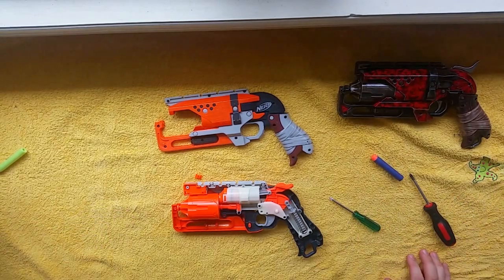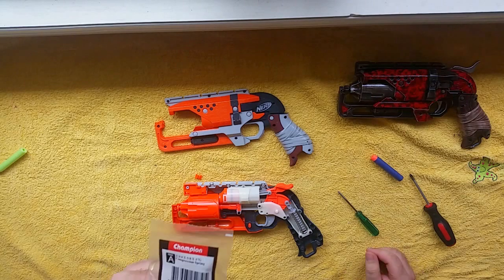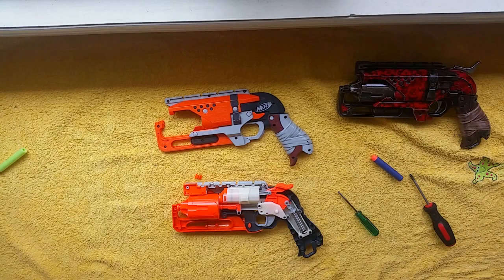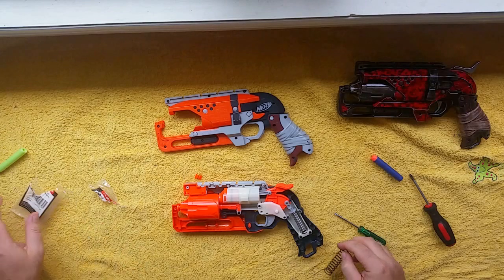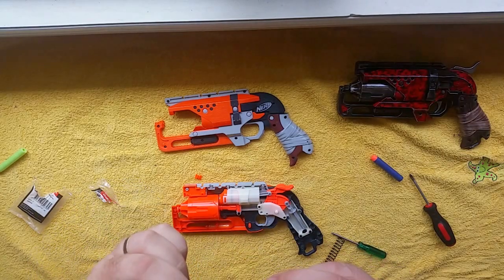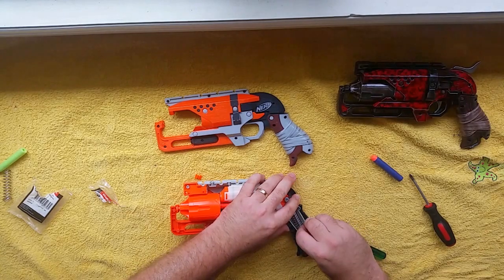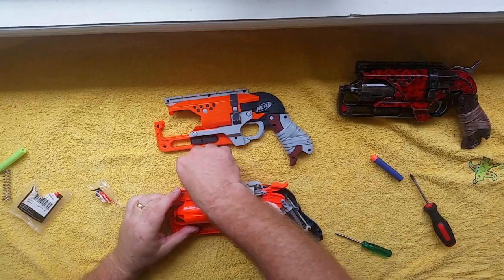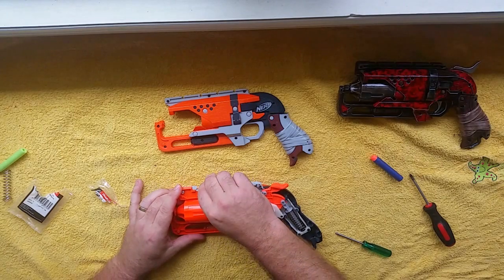With this one I normally use Orange Mod Works or Glass Attack springs. I'm lucky enough to have a suitable spring in my local hardware shop which costs me two dollars, and it gives probably about eight to nine kilos of spring power. To remove the original, just wedge it up with a screwdriver. You'll notice it's angled at the bottom to sit in better and the wider end sits on the base. The Orange Mod Works and Blaster Parts both do eight-kilo springs for it and they both work really well.